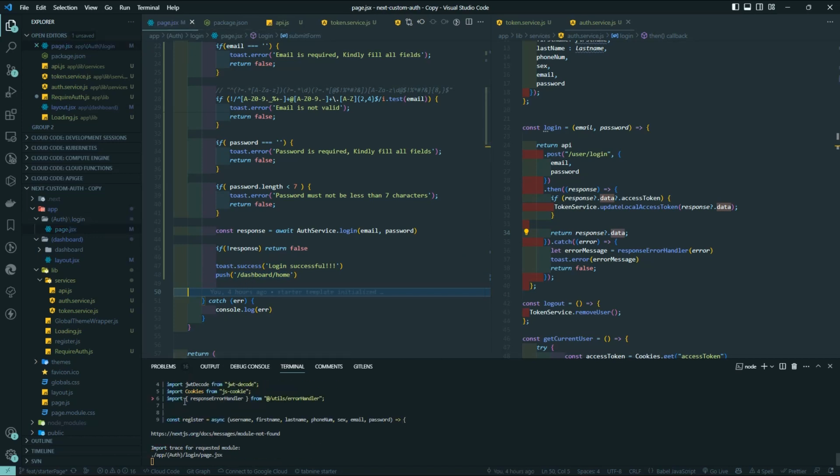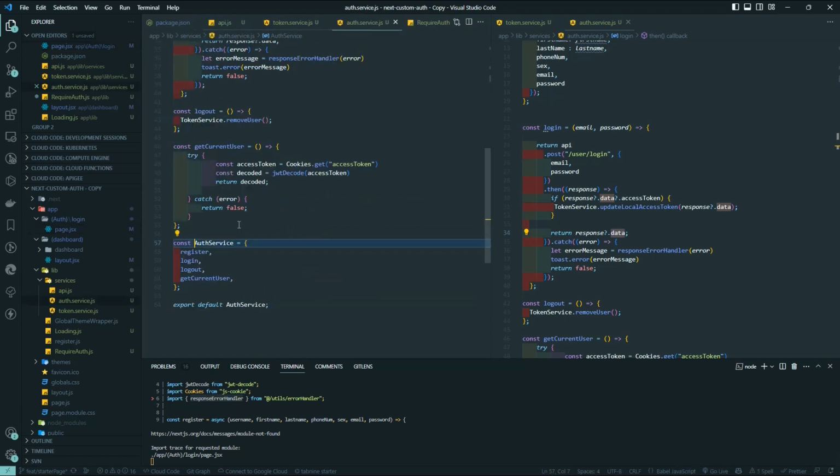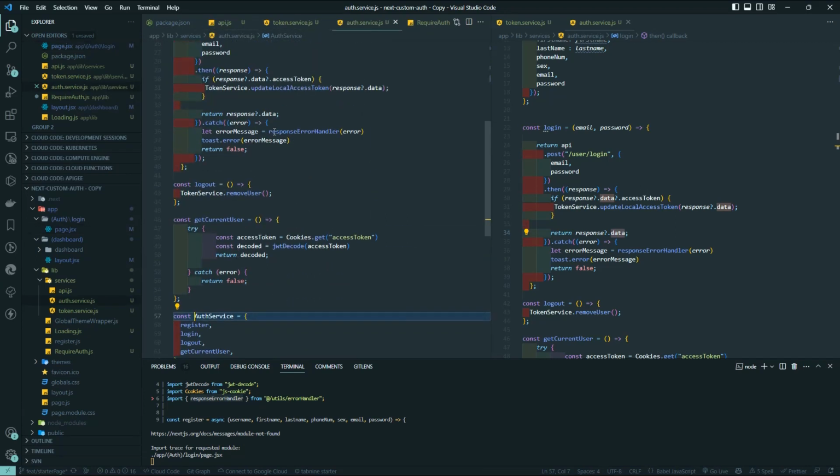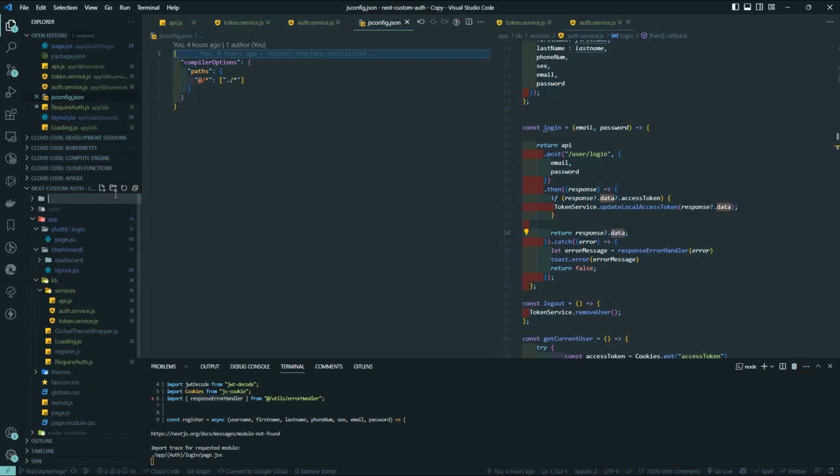So we're having an error where we're having that module not found response. Okay, error handler. Okay, I think that is in our auth service. I think we implemented the error handler there. Okay, so I'm going to go to the root folder and create an utils folder.